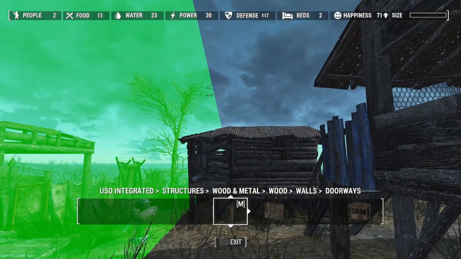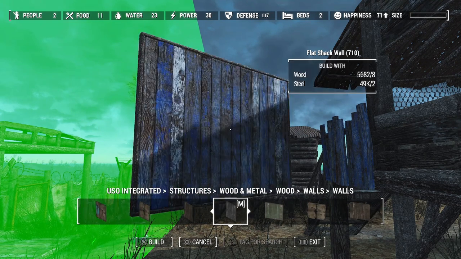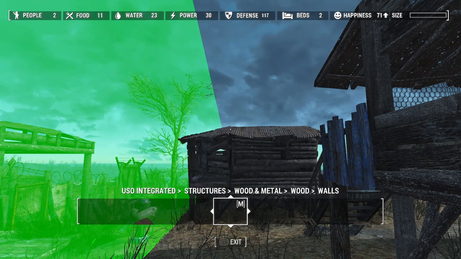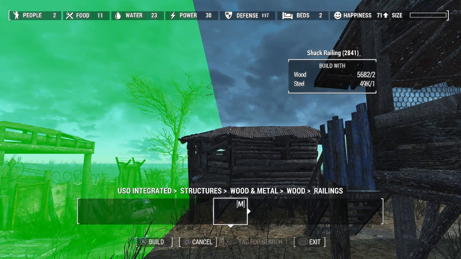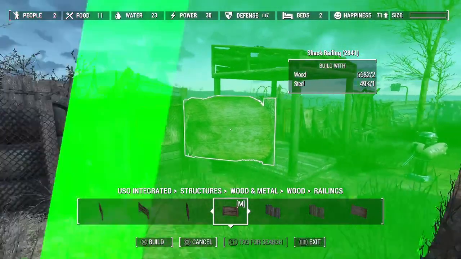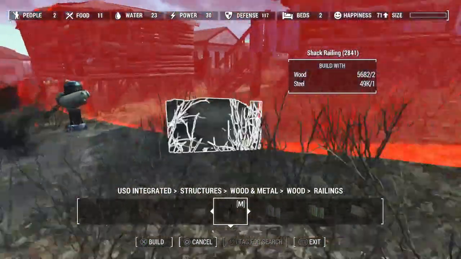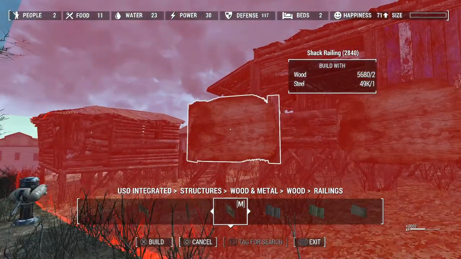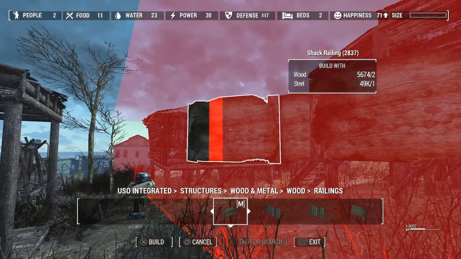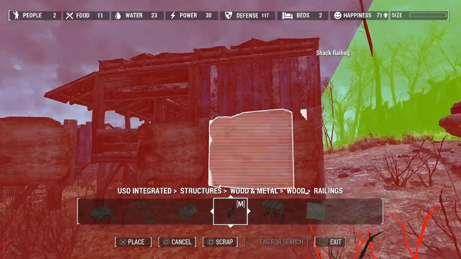what do we want to do for walls? Because I don't think I want to close this one all the way in. So maybe we just do railings on this one. Maybe some of these. Yeah, so let's do four of these. Actually, let's do five. See, that was one, two, three, four, five. Alright, you come here.